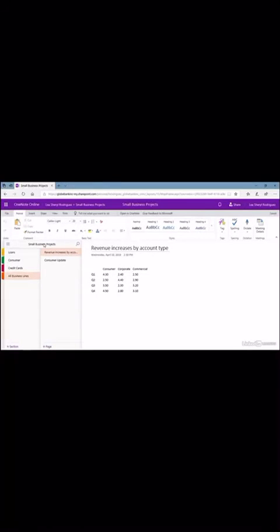To close a notebook, select the X in the upper right corner next to the tab name, and that takes us back to just the Small Business Projects notebook that we were in. To get out of this notebook listing, you can select over the 3-line menu, the notebook list here, to collapse it back down. Now you know how to work with multiple notebooks within OneNote Online.